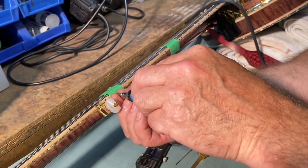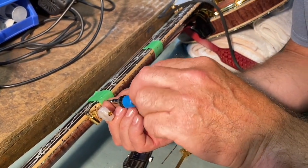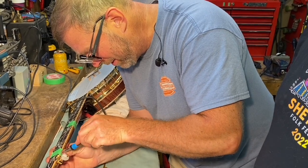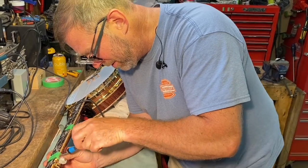So now we're just gonna check this before we do anything, and get a gauge on how that hole size is and whether we need to open it more. How does it feel? It feels okay so far.